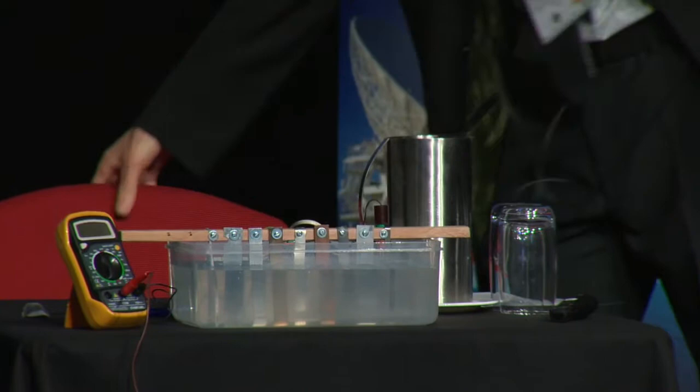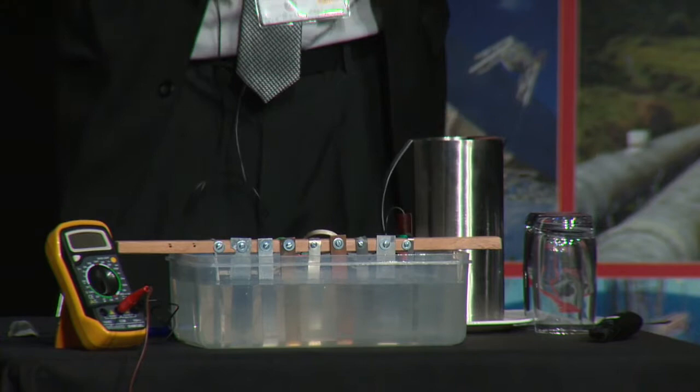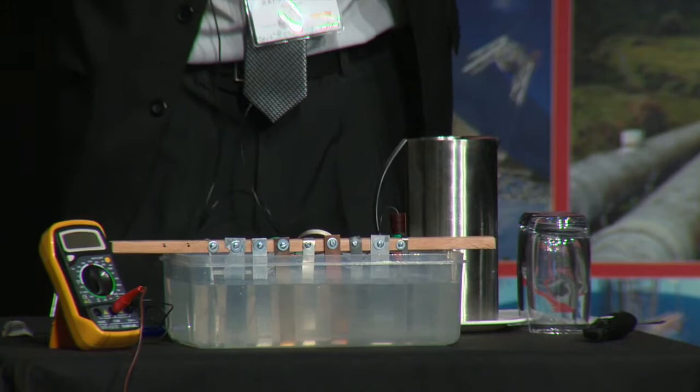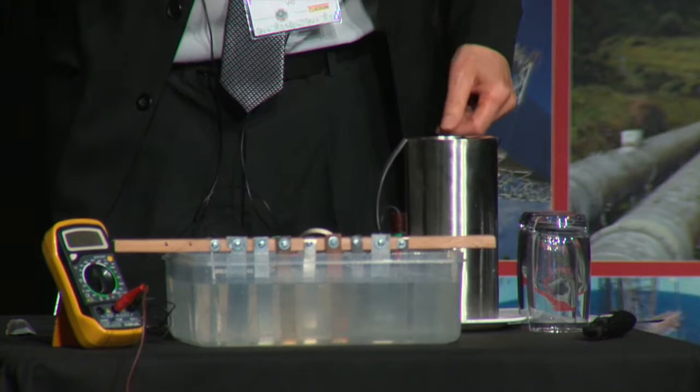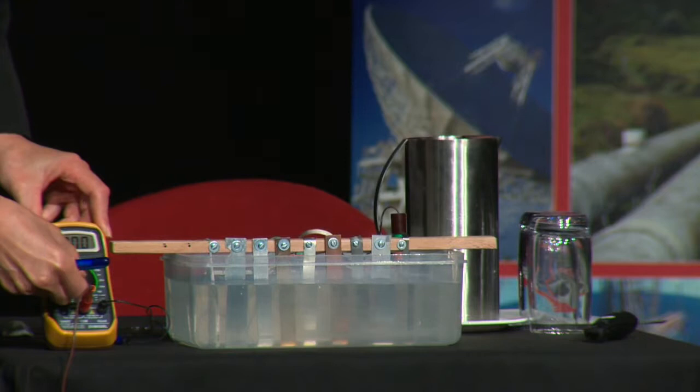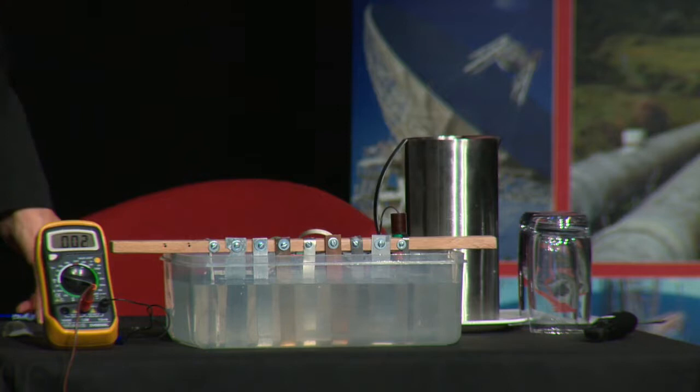We have a voltmeter here. Unfortunately, when it travels over it's got some glitch in it and it's giving me an extra volt for one of the readings. I've got the electrodes set up so that a positive reading on that actually should be negative. I'll show you the electrodes later on, but we won't disturb them — I don't want to tempt fate too much.